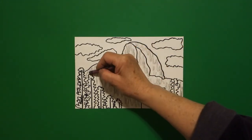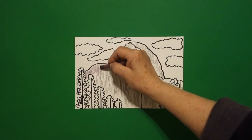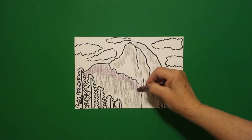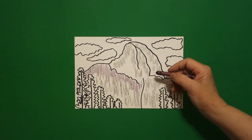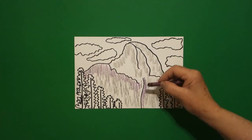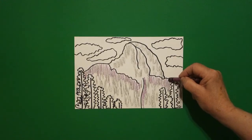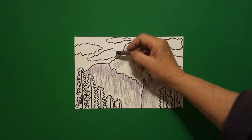Now I come in with purple and I do up, down over the gray, but just follow the top line that I drew, like all this line. Now I come down and I follow this line. Up, down, up, down. This is just to give us a little bit of shading. Come over here and follow this line. So every place you have a black line at the top, you're going to add a little bit of purple.